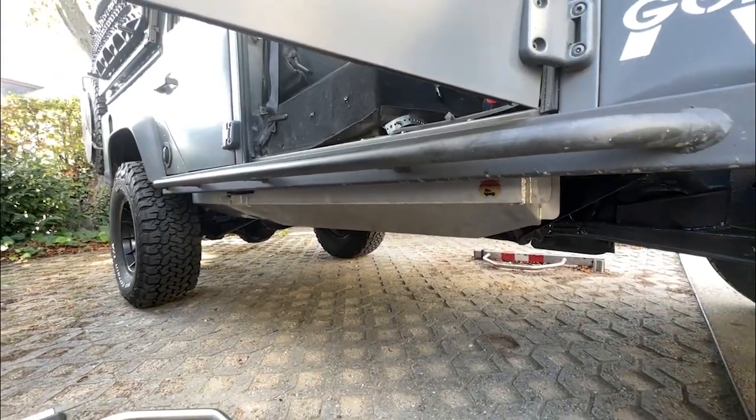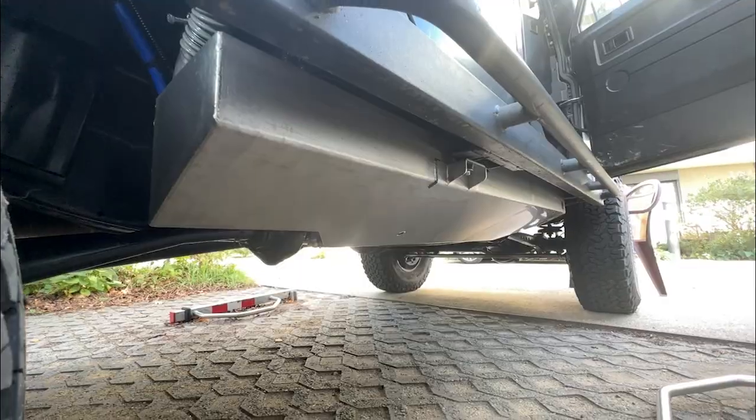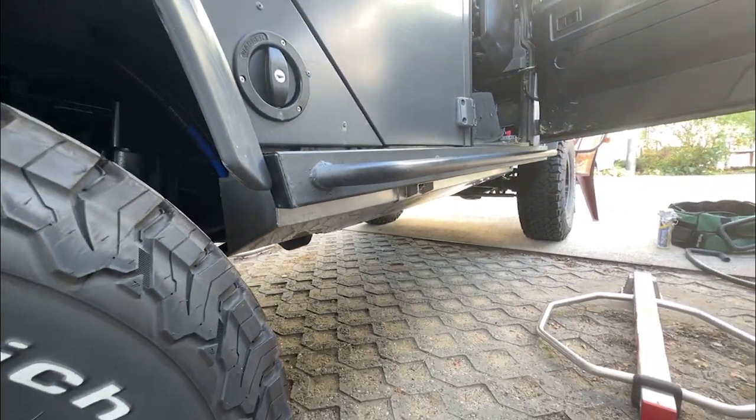So that's the first part of our hot water installation in our overland truck build. For the moment we don't have any real water system going on — we have the water tanks installed and everything is ready to connect a water pump and a water filtration system, but that's the next step. It was really an important job.